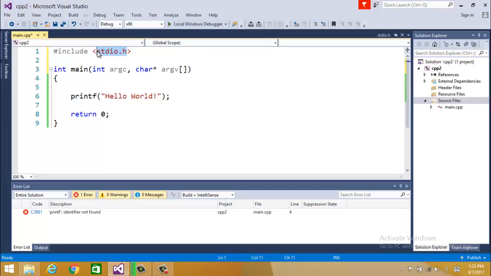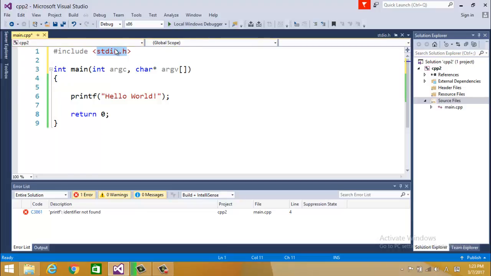But to use something from this standard io.h file, we have to declare it, we have to tell Visual Studio we're going to use something in standard io.h, so please make that connection between my main CPP file and this standard io.h.